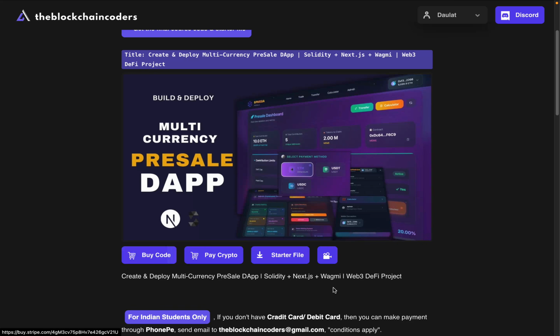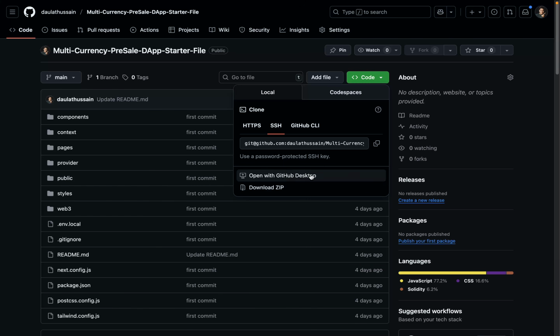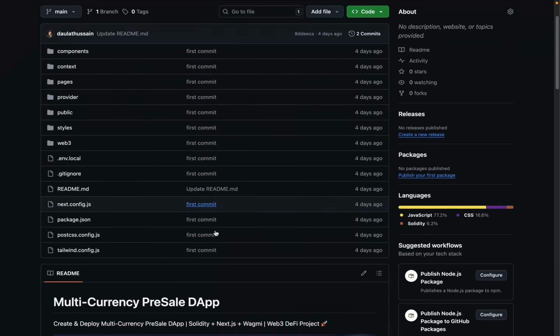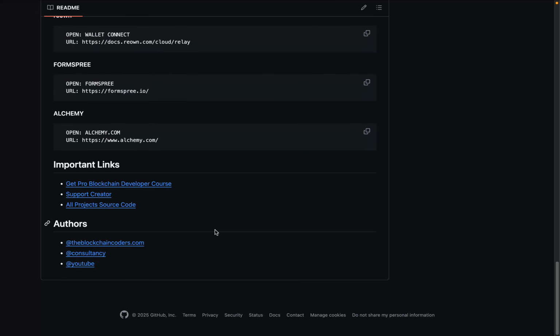You can take the final source code, you can click here, it will take you to GitHub, and you will be able to clone the starter file. So when the final project comes on the channel, you can simply start following straight away. Make sure to come back here, clone the repository, or simply download the zip file, and here you will be able to understand all the architecture and all the requirements which you need to have. So that's all the checks which you can do.